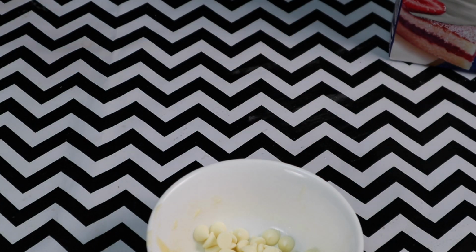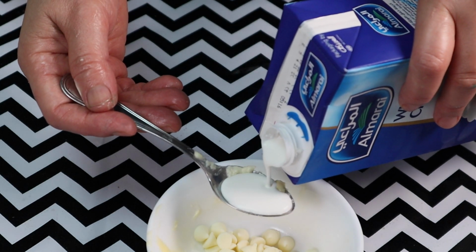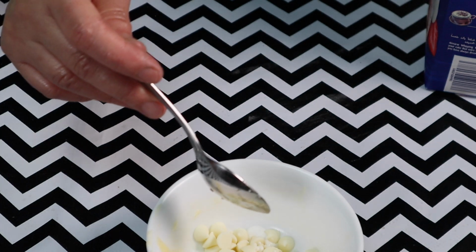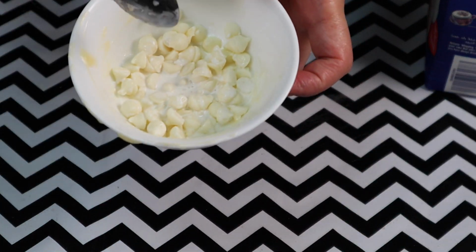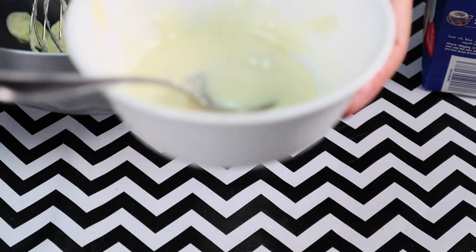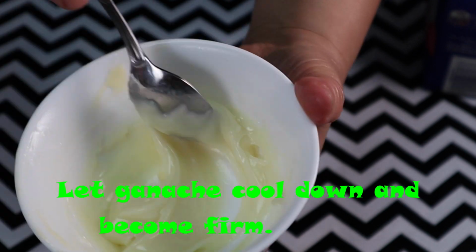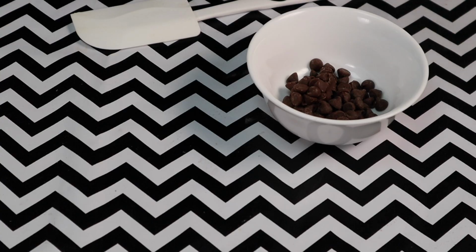Matcha, 50 grams white chocolate, and 2 tablespoons of cream. I'll be making a ganache. Then I will microwave this until the white chocolate melts. So, how this white chocolate ganache for the matcha macarons.